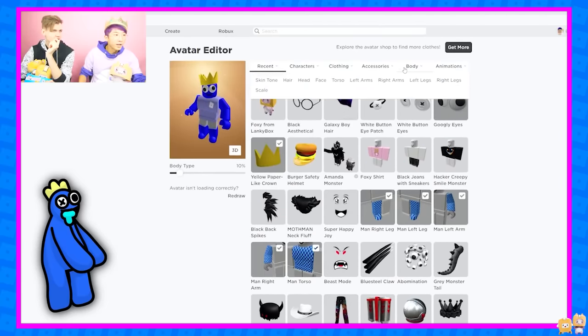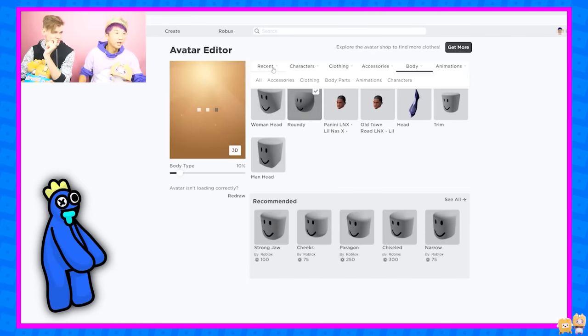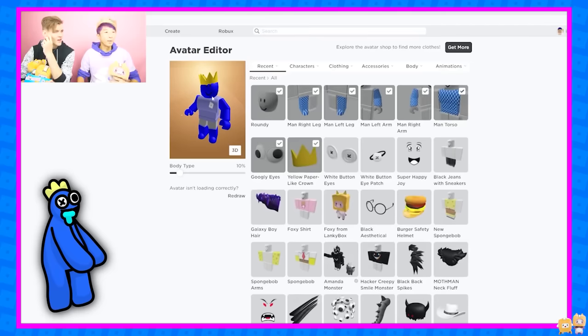Under head, body, head. Don't worry, I got it. Oh, yeah. Bro, this looks perfect, man. Guys, we're crushing this. This looks awesome. Wait. Did it just take off the googly? Wait, googly's on. It, like, didn't load it. Bro, Roundy goes over. Oh, you gotta take off Roundy, bro. That's okay. It's still good.